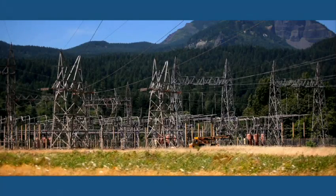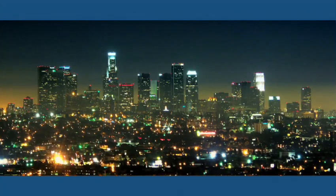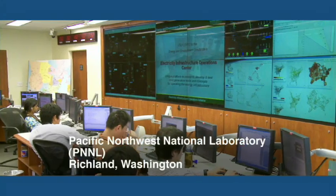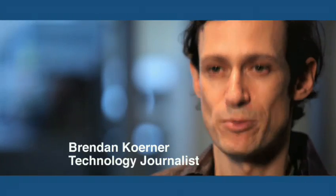The electric grid was conceived in the age of Edison, designed in the age of Eisenhower, installed in the age of Nixon, and it has not been upgraded since — it's just not able to keep up with modern needs. The notion of the smart grid is using what we have better, making do with what we've got and not building so much new infrastructure. Software at the gateway between generation and transmission can solve that problem.